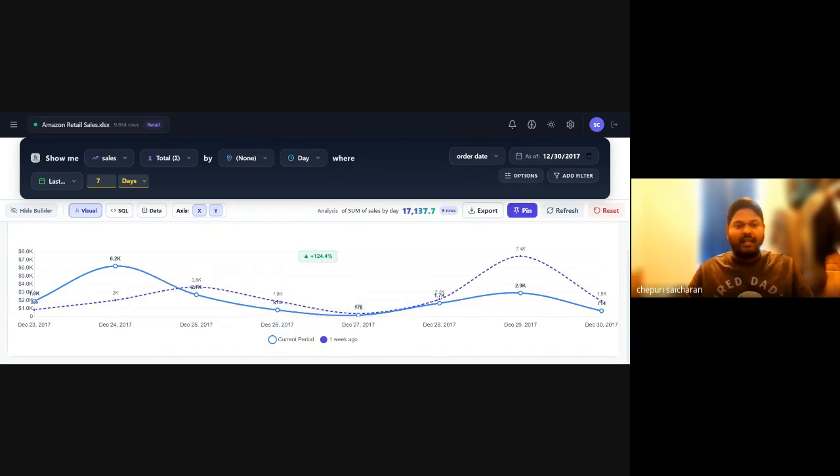And before I conclude this, I would like to show the basic architecture of how exactly the query runs in AI SQL, from typing the question to getting the insight out of it. I would like to show you that as well.